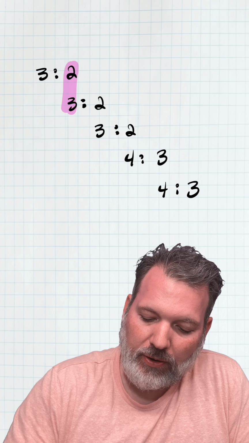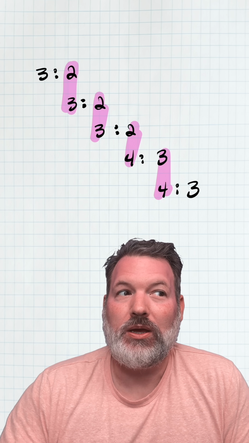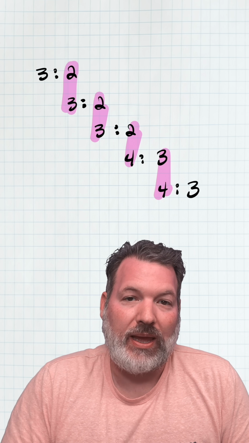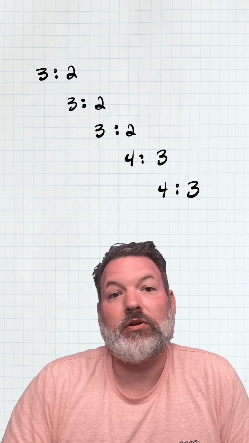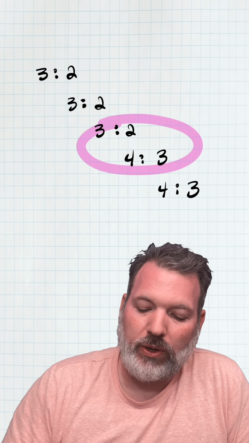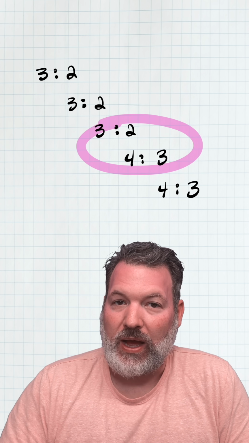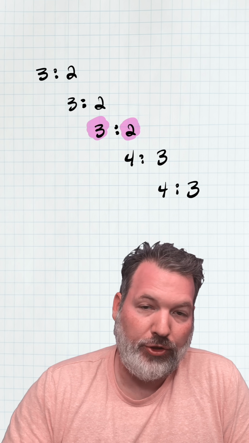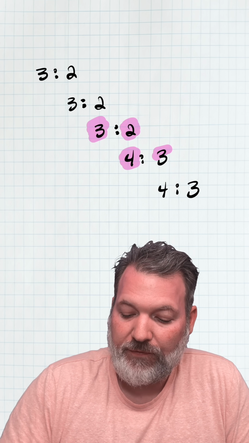We want to try and pair up multiple ratios at the same time, but to be able to do that properly, we need these numbers to be exactly the same since they represent the same planet. In none of these cases are they exactly the same, but there is one case where they're almost the same. If you look at what's going on here between planet number 3, planet number 4, and planet number 5, planet number 4 orbits twice in its relationship compared to the 3rd planet out, but orbits 4 times in its relationship compared to the 5th planet out.